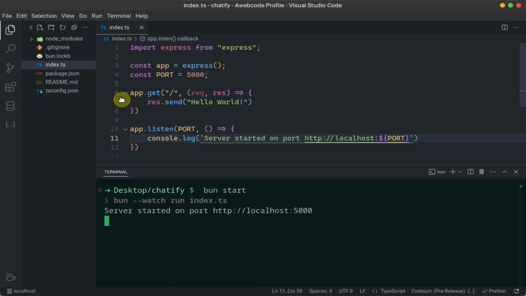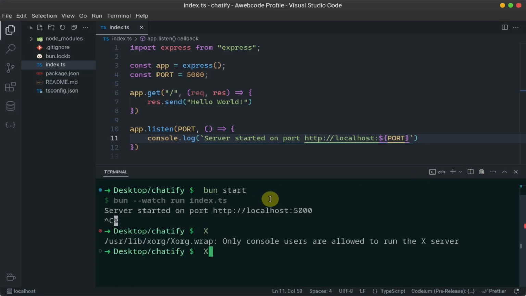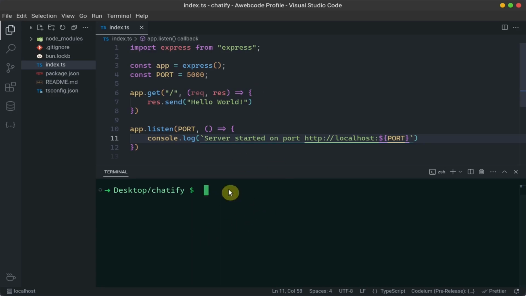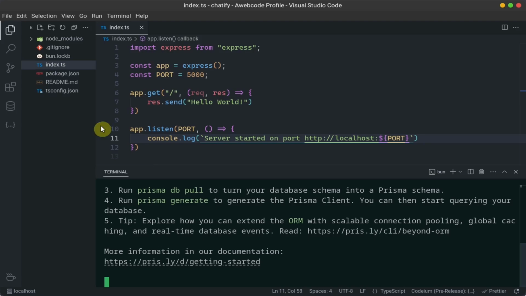Now we will initialize our Prisma. Our project is running, but we don't need to run it anymore because we will not make any changes. So for that, run prisma init, and it will create an environment variable file and a Prisma directory in our root directory.